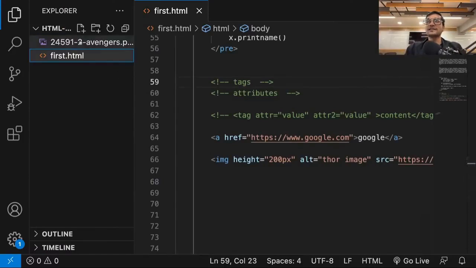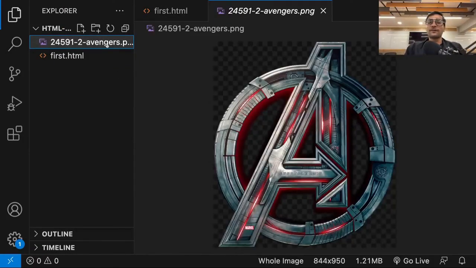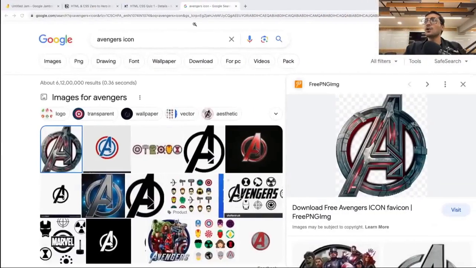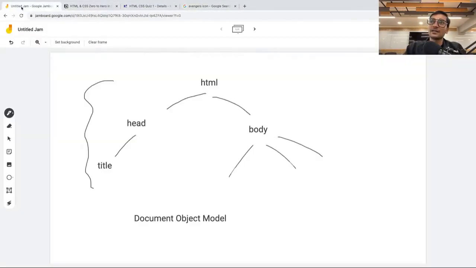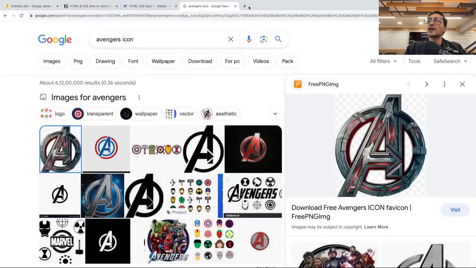Now, guys, you can see we have this image in our folder. Up to you, download it from anywhere or you can use any image. Completely up to you. But now I'm showing you guys how to put an image on the top like this. You can see right here we have Google, here we have this N icon, here we have this Jamboard icon. So how to put our own icon?